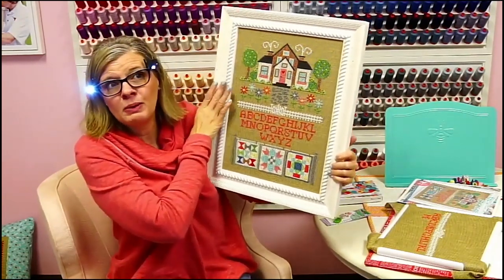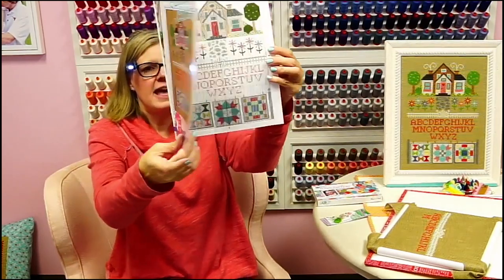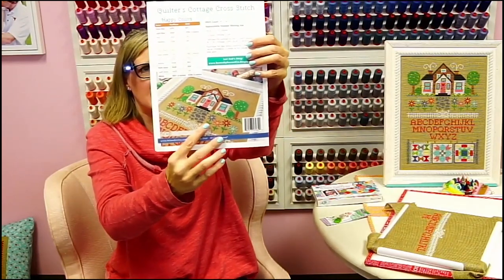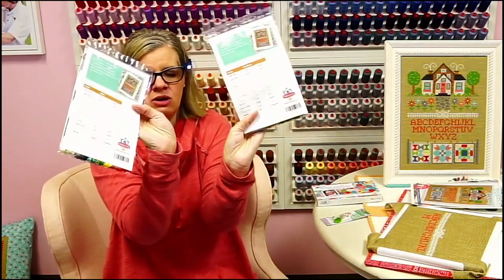So this week we're going to be working on the words, and I'm going to remind you guys of what this project is all about, talk a little bit about it, and give you some tips. So the pattern is Quilter's Cottage by Lori Holt. It has full color and pictures, which is beautiful. We give a guide for RF Floss and DMC, so you can use whichever one you like. And we have thread packs for sale that have both. And it has a guide on the back also.